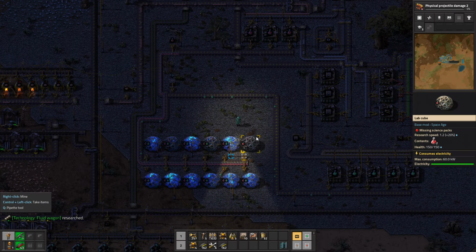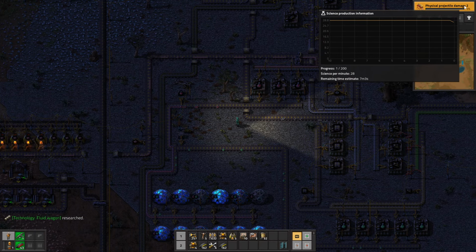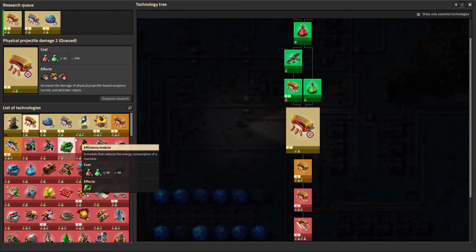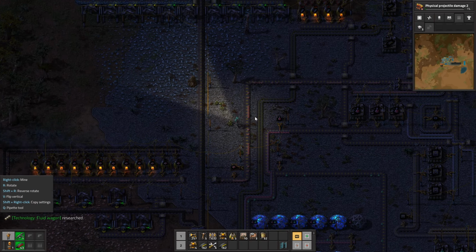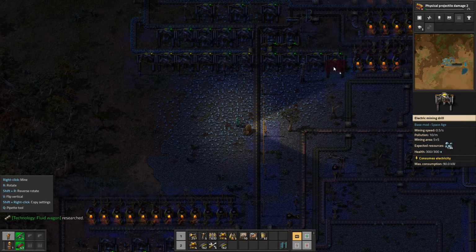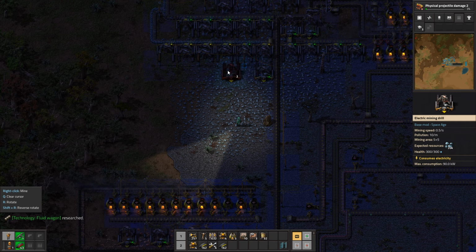I'm actually out of green science. Good to know. It's not like I'm in a big hurry, but still, just good to know. Okay, trains. I think I want more of these, because I think I'm going to need more steel and iron.